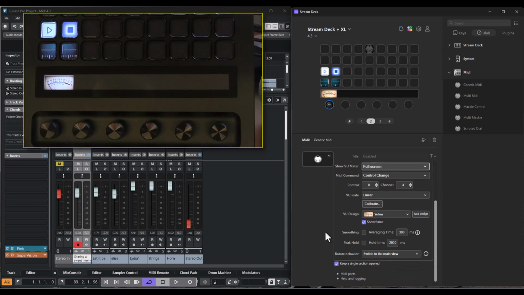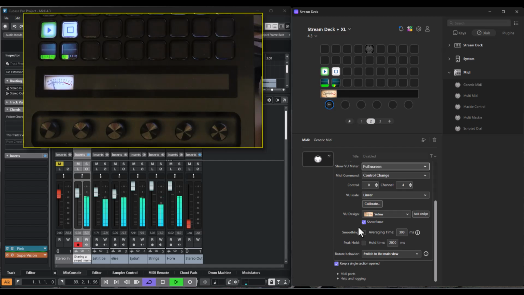If we look at the parameters and press play again, it's quite obvious, I think, what the various options are doing. If smoothing is not enabled, the VU meter will react on each and every value it gets, so it can be quite frantic.